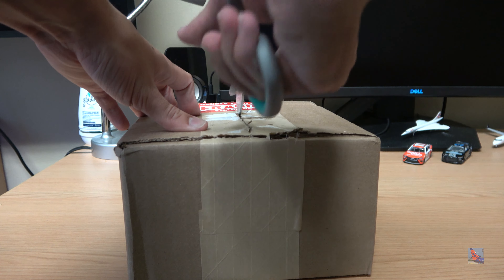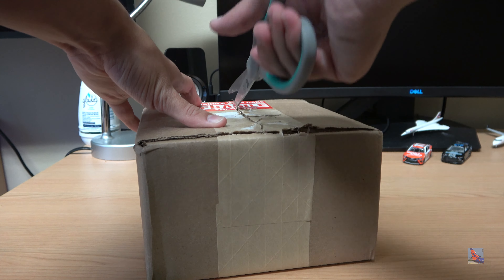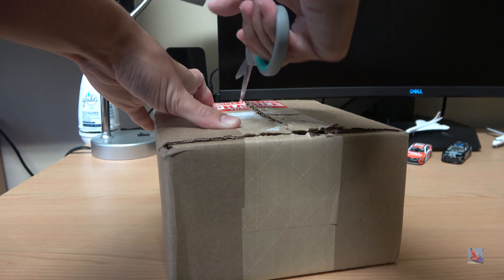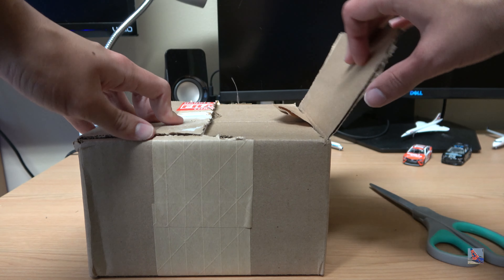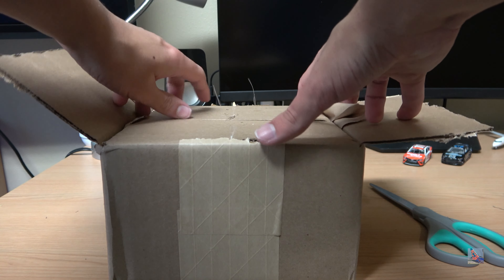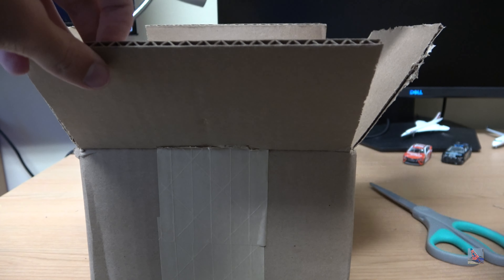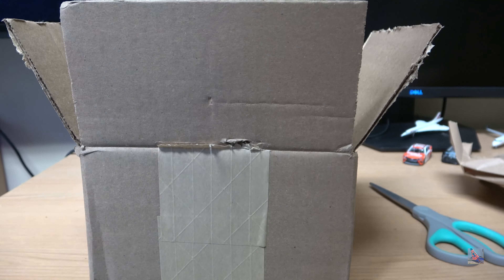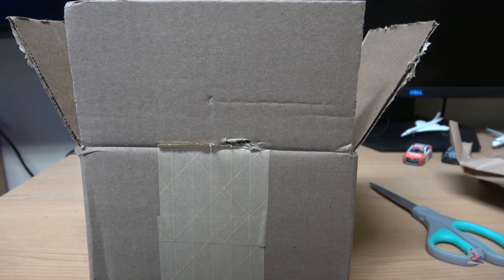There we go — not the most pleasant cut in the world but this will have to suffice because this tape is very difficult to get open. There we go, this thing is opened up. The small boxes — both of them are in these small boxes — and we do have the invoice in here, so let me verify that everything is in correct order, which it indeed is.